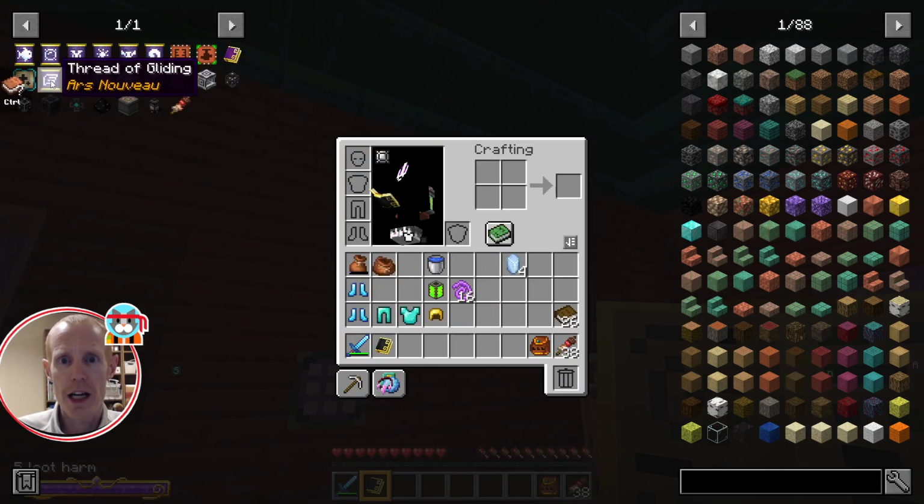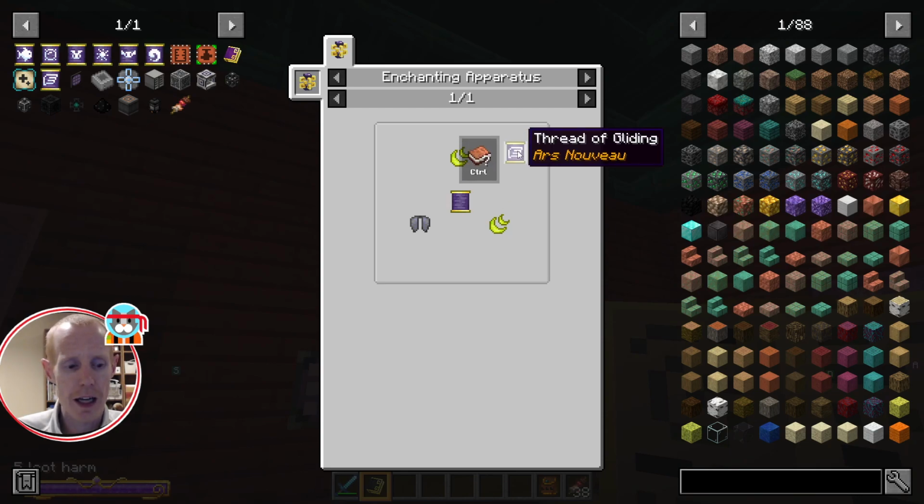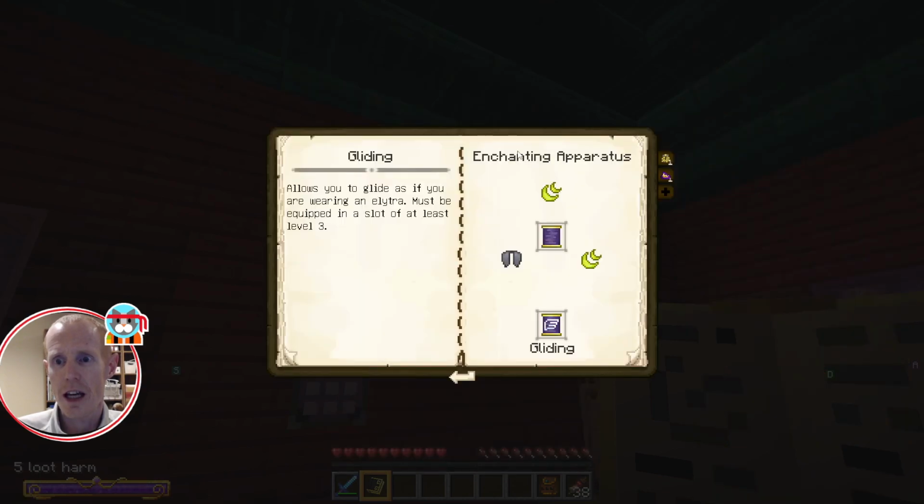So when I got my Elytra, the first thing I did was make a thread of gliding. It requires a tier 3 slot to put it in, so I had the gold-based armor at level 2, which actually did get me access to a tier 3 slot in my chest and my legs, so I was able to get that on there. I used it a very minimal amount, and then I lost it all in the nether.